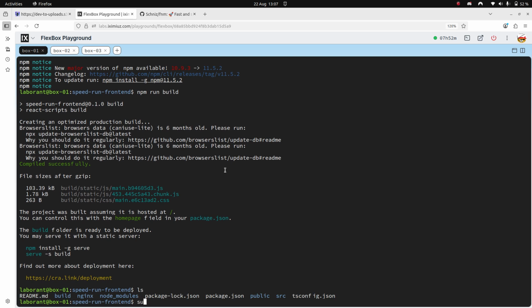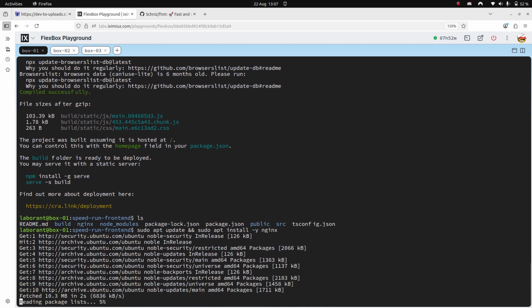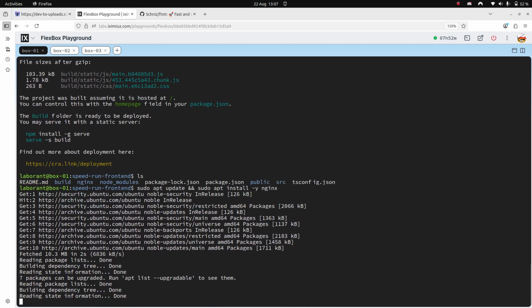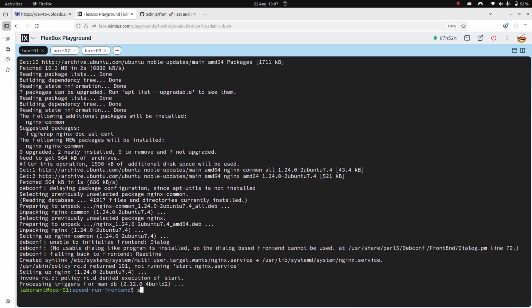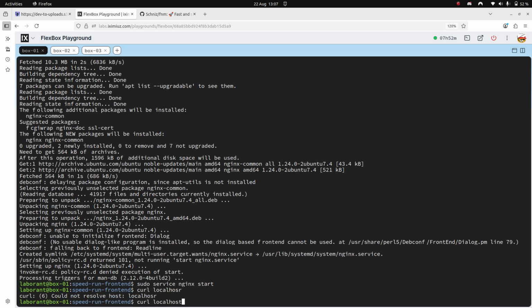Now, let's go ahead and install Nginx. Very nice, very lightweight. Apache is another thing you could install. Does the same thing. And let's start that, and we can tell that it's, oh, no, not localhost server. There we go.